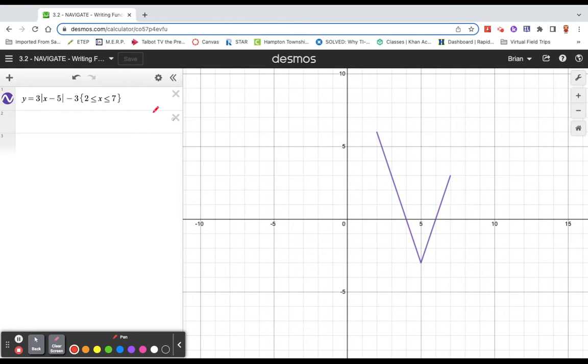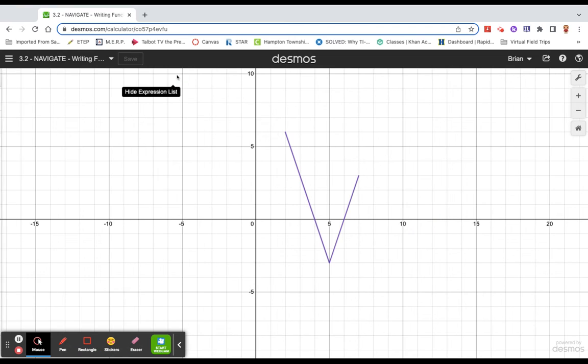If for some reason we did not have this function already given to us, and we had to create our own function to model this situation, we might have an easier time, instead of trying to determine that absolute value, to instead just dive right into creating the piecewise that would map the same situation. So we're going to temporarily put away the absolute value and look only at these two line segments.